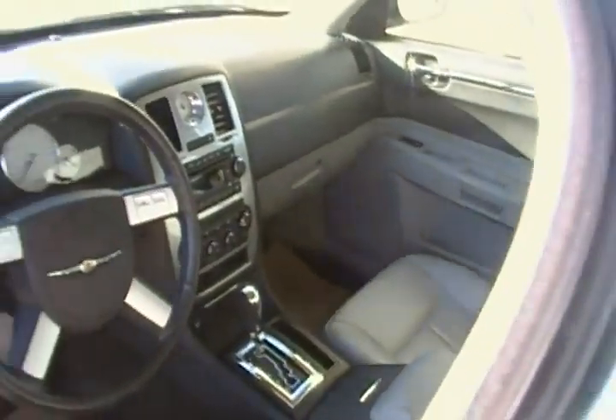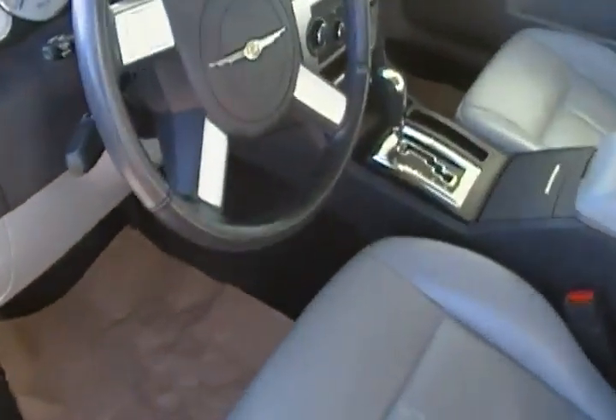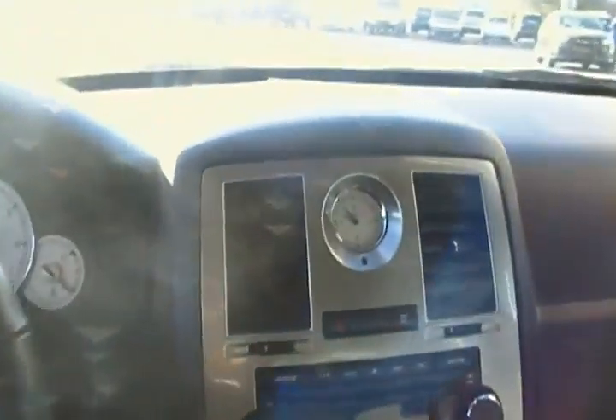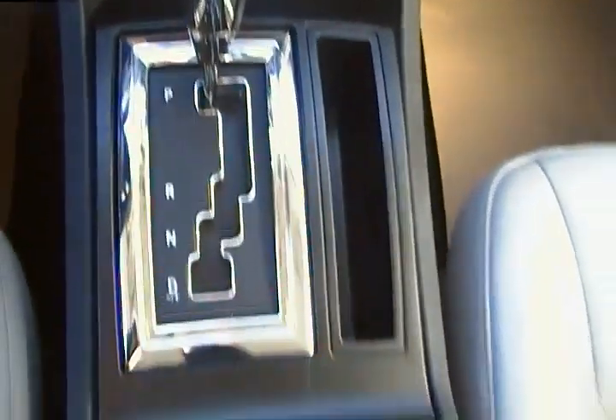There's a power seat in here as well, and they are heated seats. You do have your power windows, power door locks, all that sort of stuff. Nice bright white gauges, got a clock there, there's your heated seat controls down there. The inside is in very good condition as well.